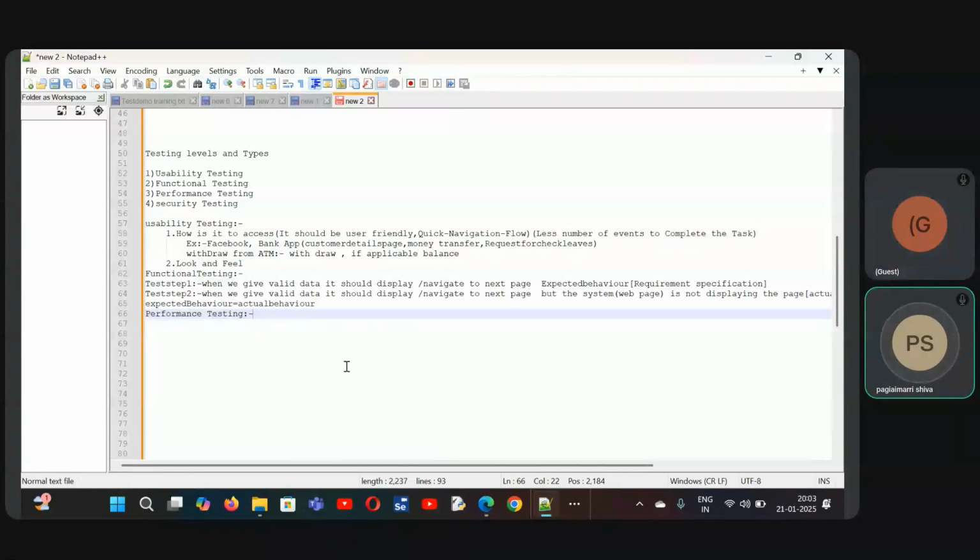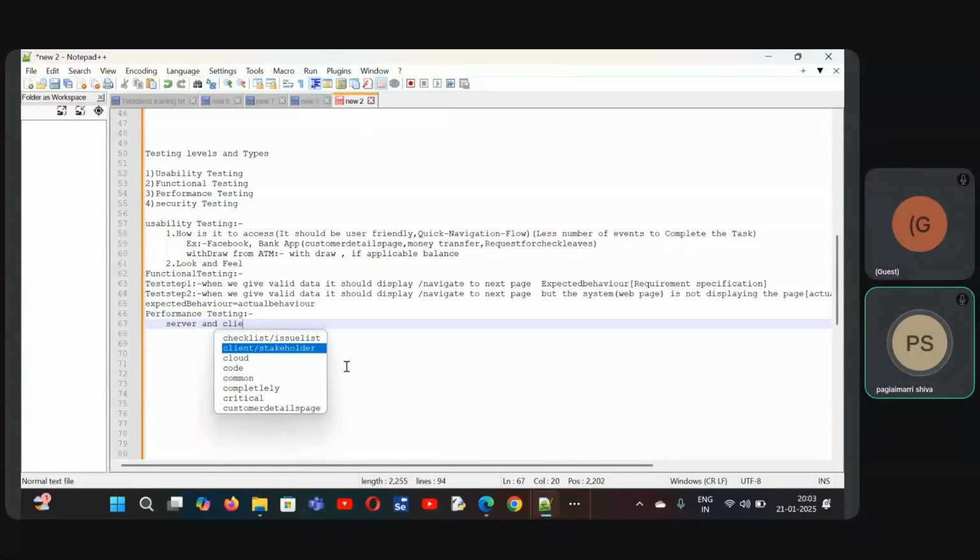Before going for performance testing, we have to know server and client. Why? Because in most cases, all web-based applications are accessed globally, isn't it? So the application should be deployed in the server after completion of development and testing.